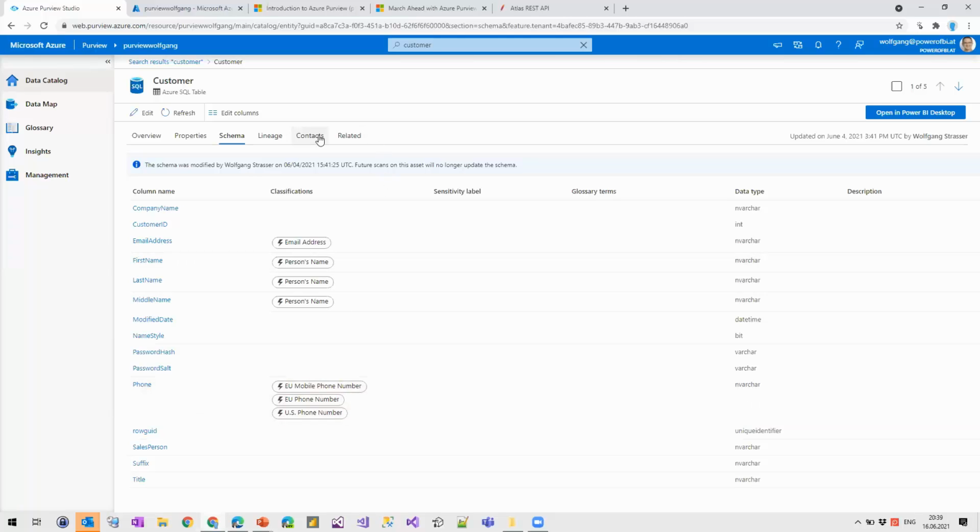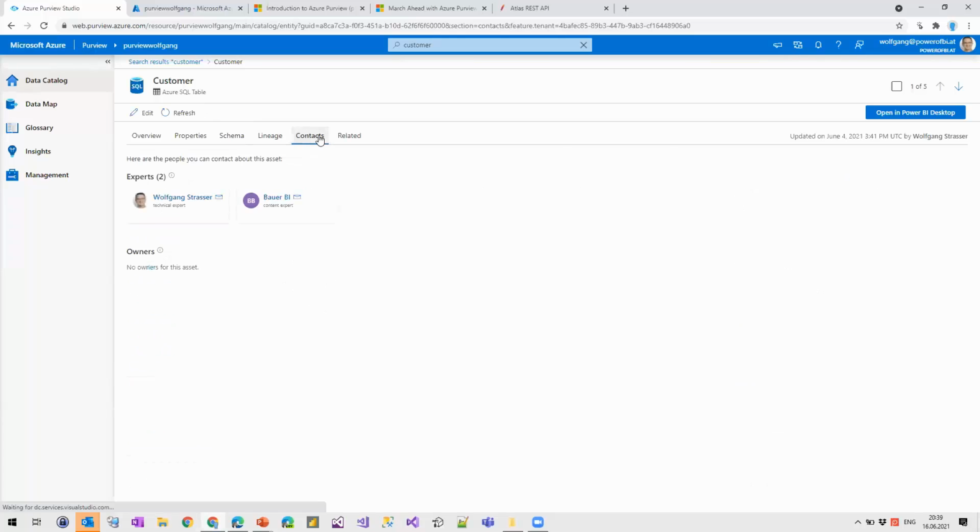What is also good to know is the list of contacts. If the companies are small, you know who is responsible for your system. But if it's a bigger company, sometimes you know that there is a system, but you really don't know who is responsible.